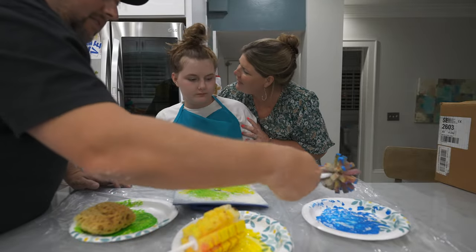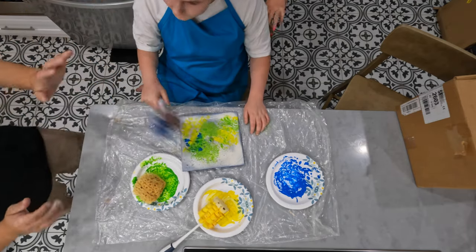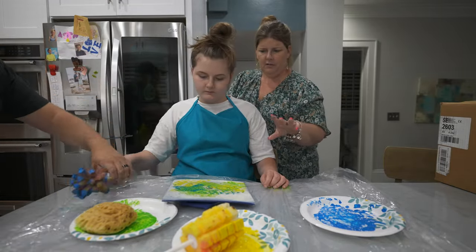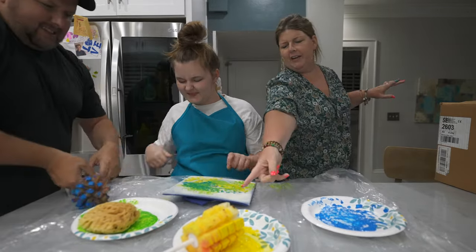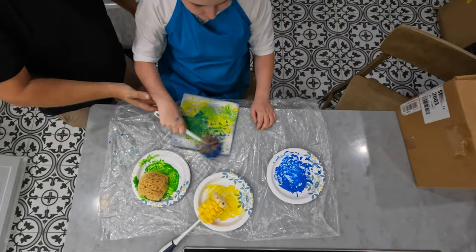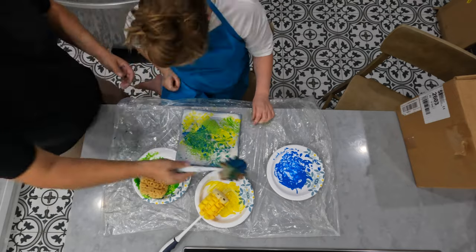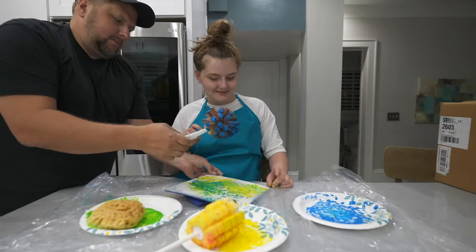Can you believe you're graduating tomorrow? Okay. Smash it. Keep going over here. Oh no. All around. Right here, right here. Right there in the corner. Get it, get it, get it. Yeah, that's awesome. A little over here. Oh, we got some green in it. We got some green in it. Here, let's do some more blue.